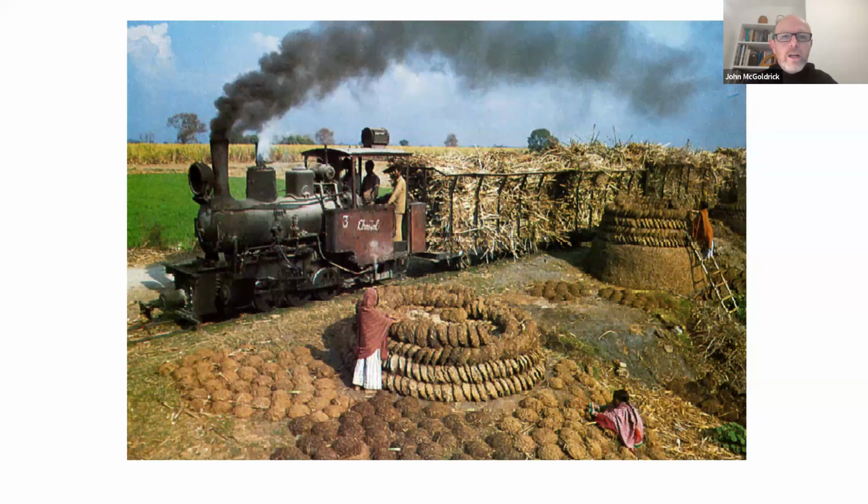So from there, it then went to this particular sugar plantation and underwent quite a lot of technological changes as a result of the change of use. For the first couple of uses, it would have had quite short runs and wouldn't really have required a lot of water to make steam. But working on this sugar plantation, they decided they needed to add an additional water tank just behind the cab, as you can see there. So it's an example of how changes of use and the continuing life of a locomotive can change it and introduce new components onto it.